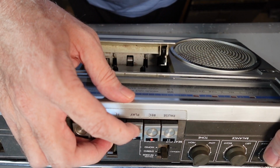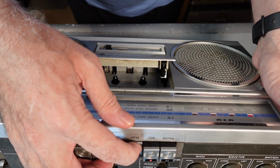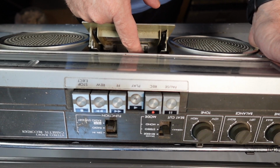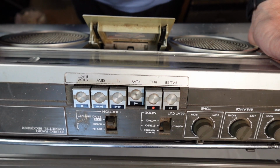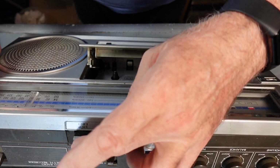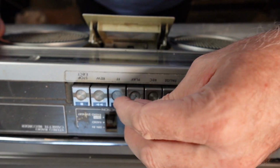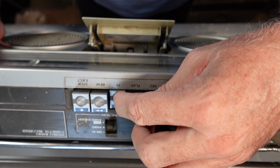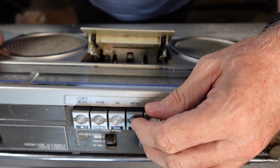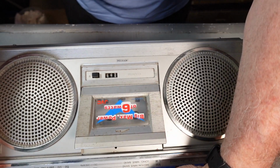Listen out, ladies and gents, for the motor noise. Oh, we have movement, and I've even got resistance as well on that. Okay, rewind. Beautiful. Fast forward. Okay, play. Right, what sort of state are the heads in?